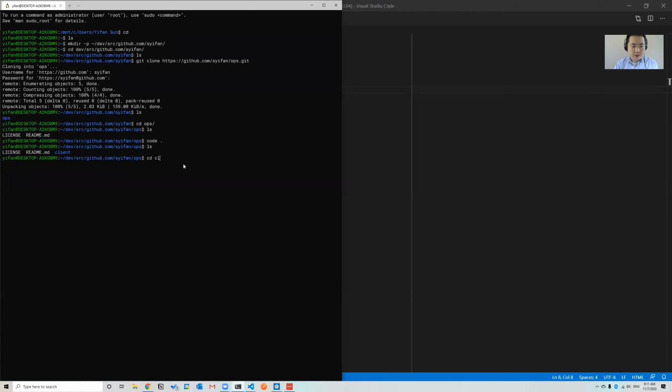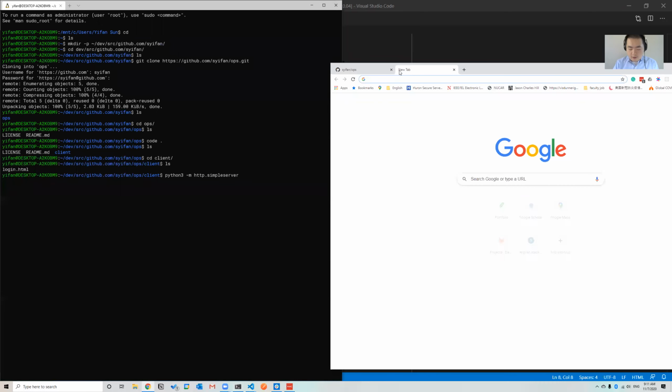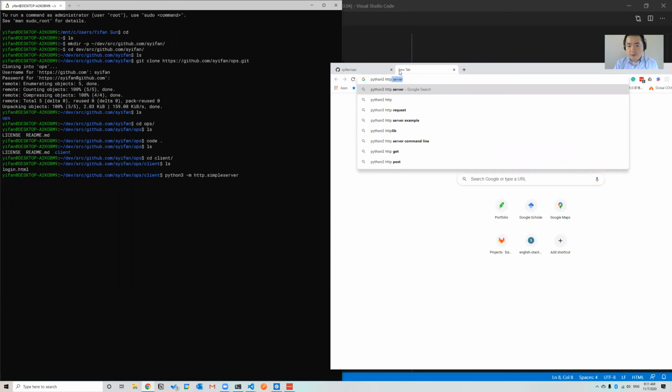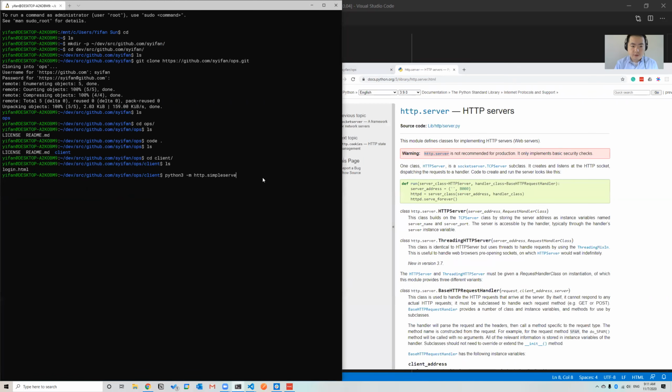So let's use the terminal, then python3 -m, which means we're executing this module. I think it's http simple server. I don't really remember that. Every time I have to check it. python3 http.server. Nice.